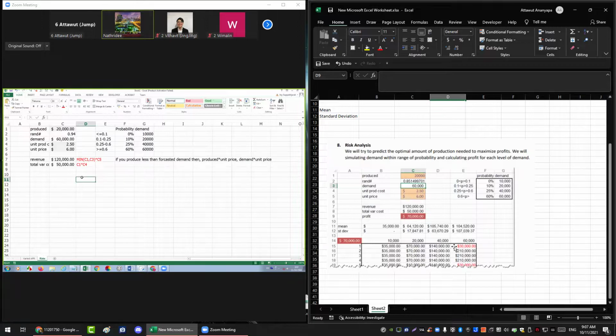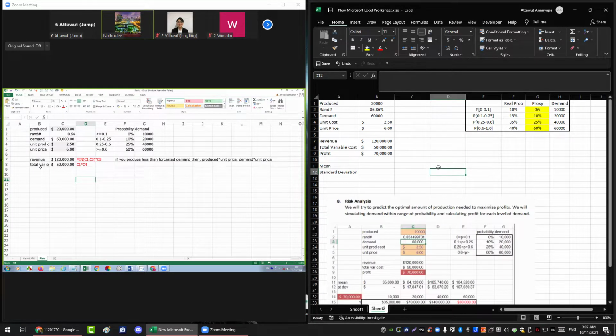And then, okay, this is our first trial. The profit is going to be equal to this minus this. So we can do it 100 times or whatever you want.